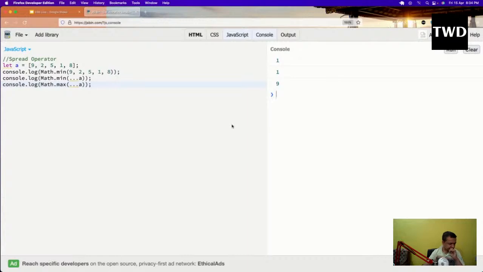Now there is a very important thing to tell: spread is actually used more than the rest operator. But now I'm going to tell you one thing, which is a very big computer science problem, not just a JavaScript problem. If you're a computer science student, you will know about this; if you're not, it's okay. It is known as call by value and call by reference, or copy by value and copy by reference. Those two things are there.